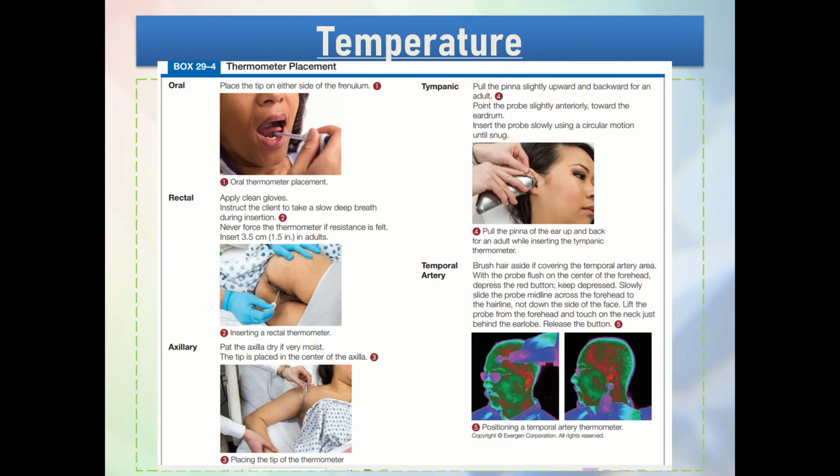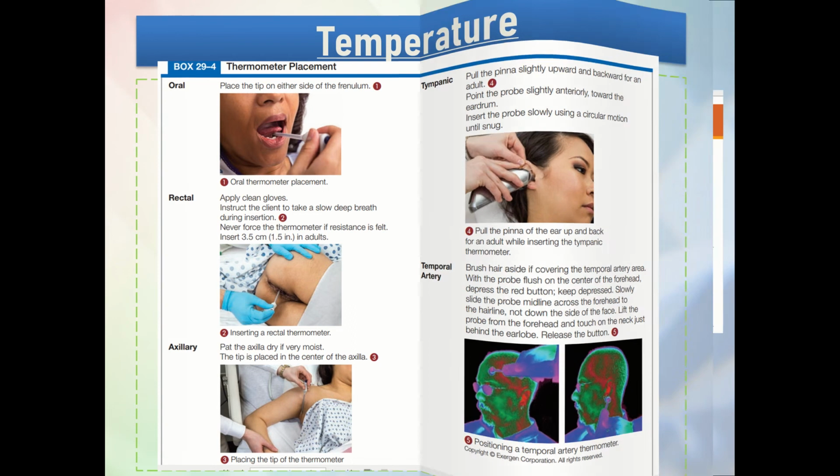Okay, so here sa aking succeeding slides, pinakita ko dito another figure lang on how do we place the different equipments na ginagamit natin and different routes na ginagamit natin for taking our patient's temperature. So you have the oral, you have the rectal, axillary, the tympanic, and the temporal. So may additional details, kindly read this slide for more information.